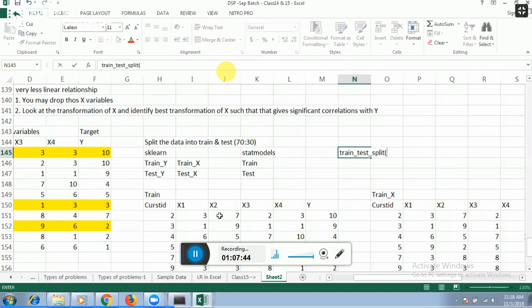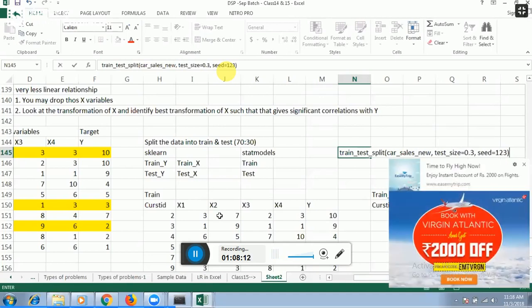Suppose your data set is car sales new, and your test size is, for example, 0.3. Then, to come up with the sample, you will provide some kind of a seed, like a random seed. Say maybe you can give 1, 2, 3 or something. What this means is that if you want to repeat the same sample again, you will use the same seed for the same data set.